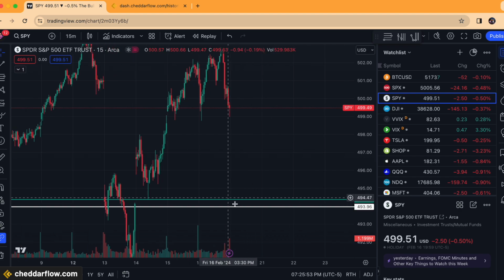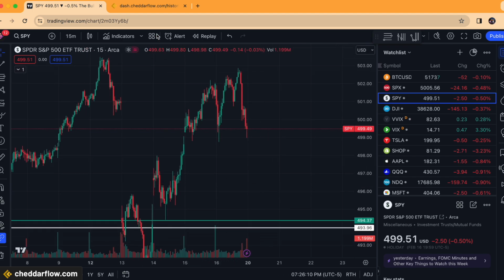Very similar layout overall. The blue range equivalent of Nvidia for the S&P 500 in this case would be this 40 or about 40 cent range that I showed you from the last video, because of the amount of dark pool prints. This is critical, especially going into this week. If we were to retest it again, bulls want this to hold for more upside. So keep that in mind.